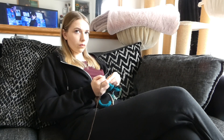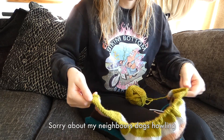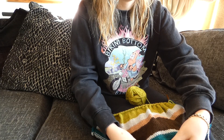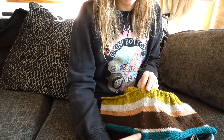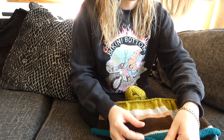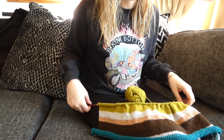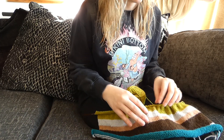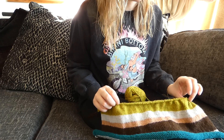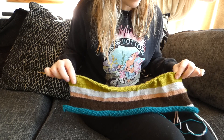So there we are on day two. I haven't done very much just yet — all I've done is the first few rows. It has started to curl at the bottom but obviously when this is a bag it will be sewn in so it won't curl so much. This is just going to be one side of the bag and I want the back to be matching, so I'm writing down how many rows I've done and I'm also weighing the wool to make sure I have enough to do both front and back. So far I really like it and I'm excited to see how this is going to look when it's finished — it's going to be quite a big bag.